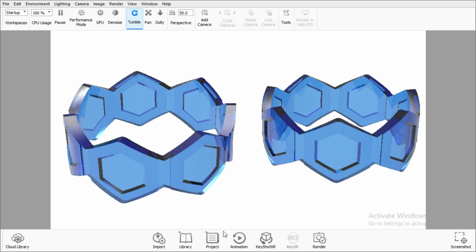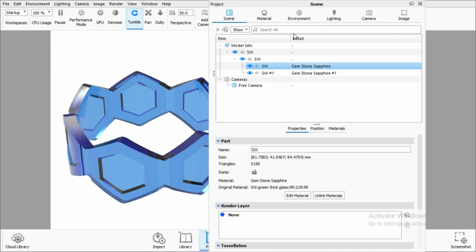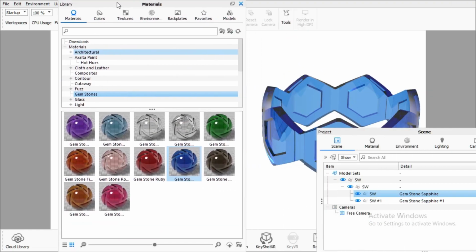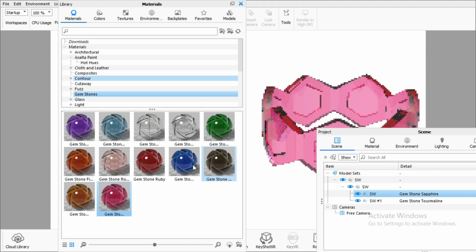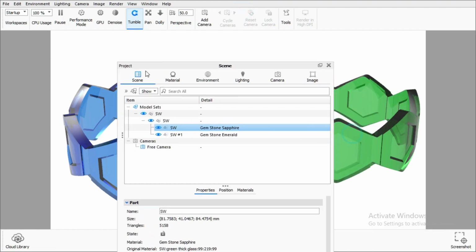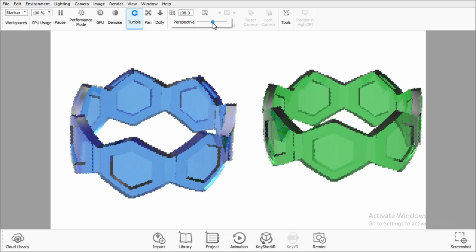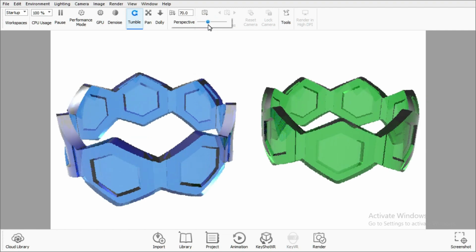Let's go to project, and in fact let's go to library, and let's say I want to apply some different material to this duplicated part, and let's say I want to apply this or this. You can apply any texture, any material, any color, environment or background if you want. So the basic material has been applied, and now I'll go to perspective. You can change this perspective setting.